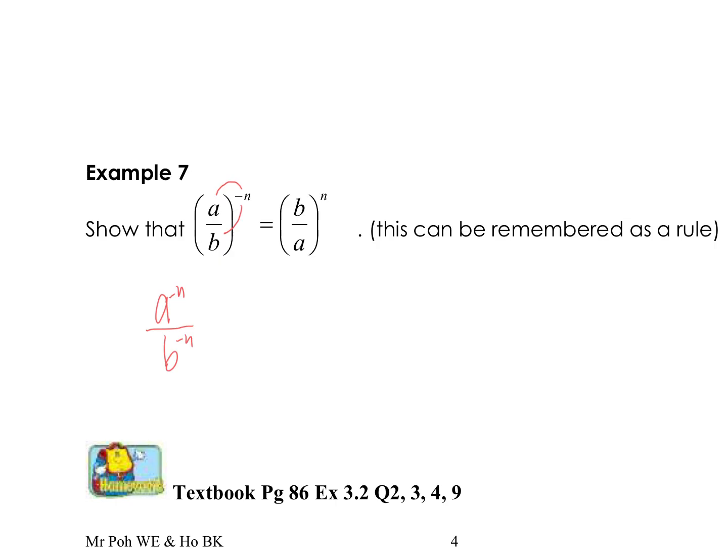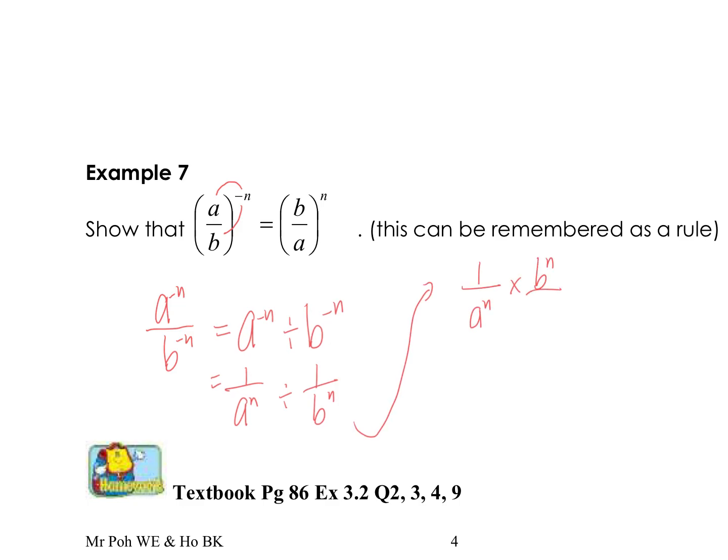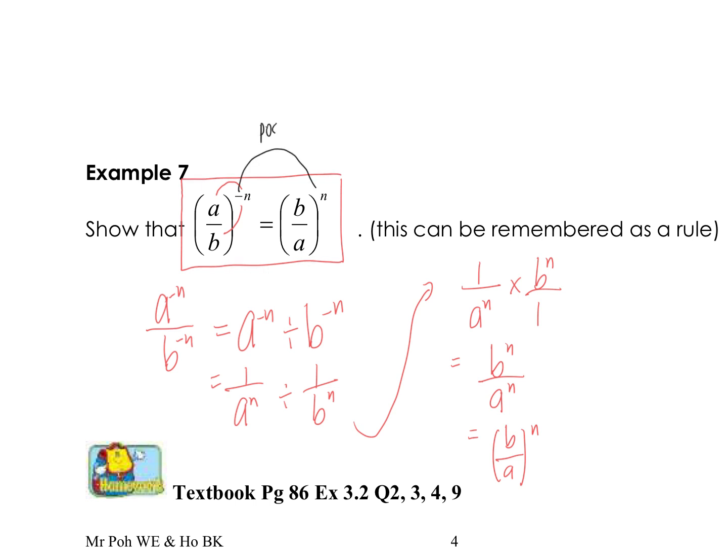Raj, what do you like? Fish? I say this law is very nice. Oh, okay. So A to the power of -n divide by B to the power of -n. I will write them both in the positive index form. And then I do a keep change flip. So I keep this, and then I change, and then I flip this. Then I end up having B^n over A^n, which I know is this. So this is a subtle rule that if you want to make the power positive, you can flip the fraction inside.